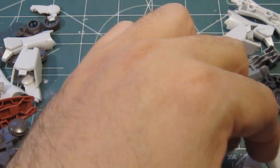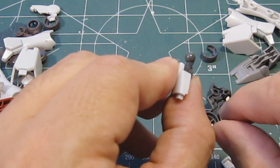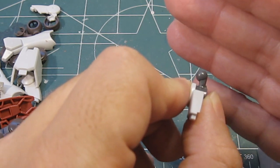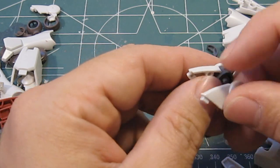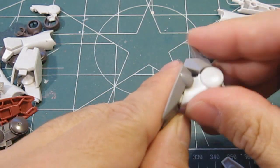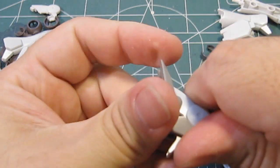Alright. Next up is this guy. I take him. By the way, this joint has its own way of protruding itself, letting you know which one goes where. So this joint pointing in this direction is actually the left foot, and of course vice versa will be the right foot. And then all you need to do is connect it from here, and then take this foot and put that there. Come on, put that there. Am I doing something wrong here? There we go. Much better.